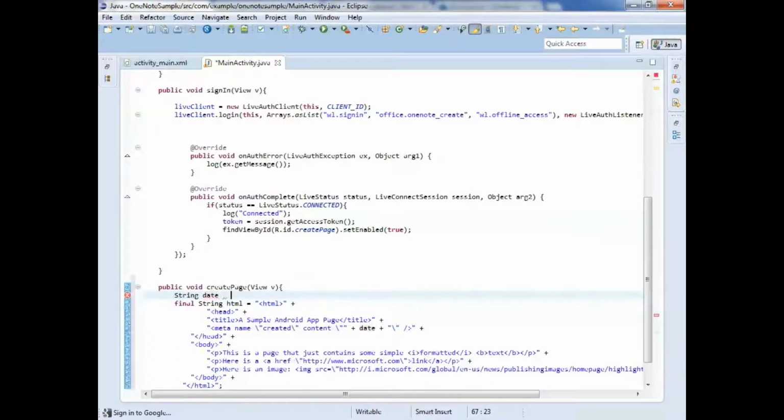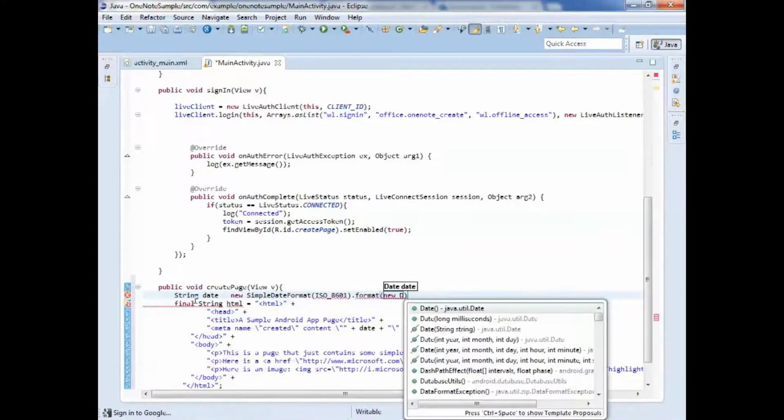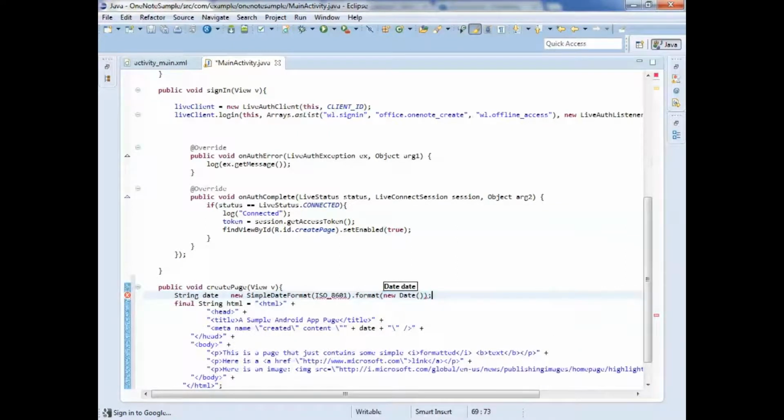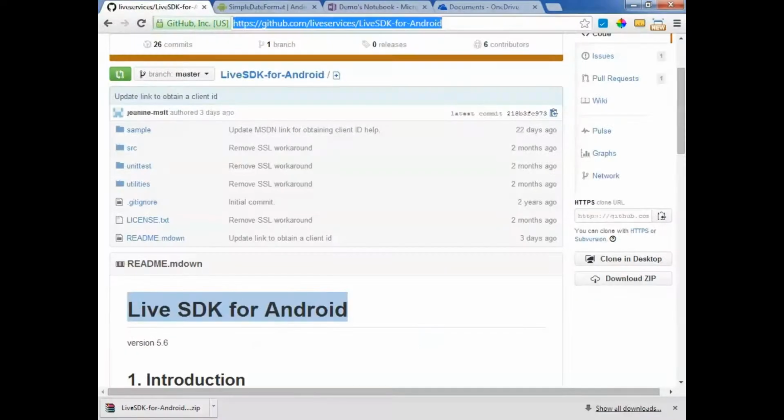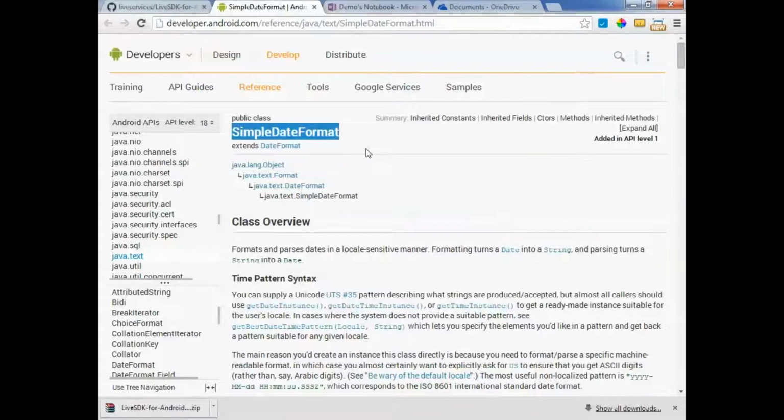And it's important that that timestamp be in a very specific date format. It makes use of something called the ISO 8601 time format. So we're making use of the simple date format class off of the Android API. And you can see the reference to that actual date format appearing here on developer.android.com/reference/java/text/simple-date-format.html. So if you want to go ahead and read up more about that and understand the syntax and the details of this timestamp, you can do so.